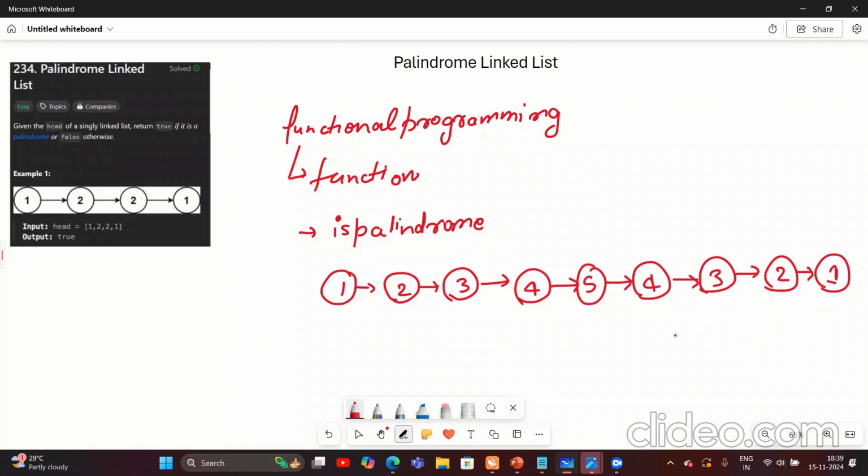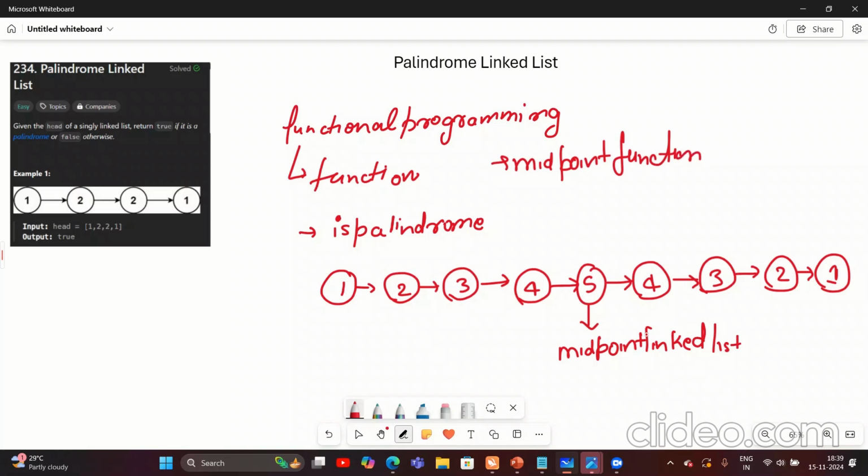The approach we are going to use is that we will first find out the midpoint of our linked list. In order to find the midpoint of the linked list we will require a midpoint function.